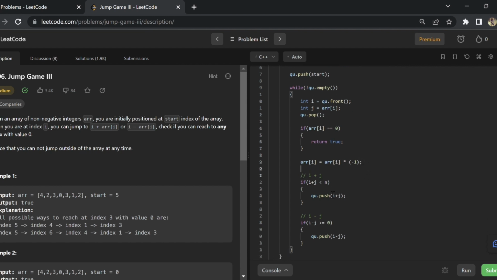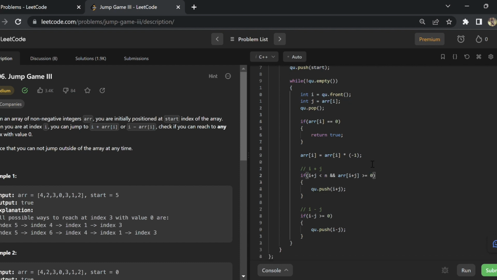Then the same process. In this case, we have to check whether this i plus j, the next index which I'm targeting to explore, is non-negative, greater than or equal to 0. Otherwise it is already visited, right? So that kind of check we need to put here.